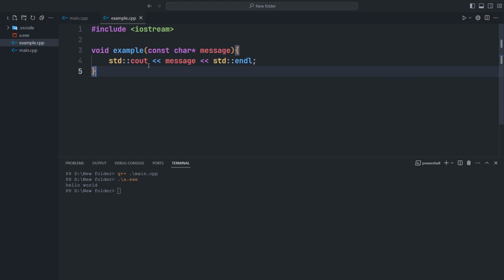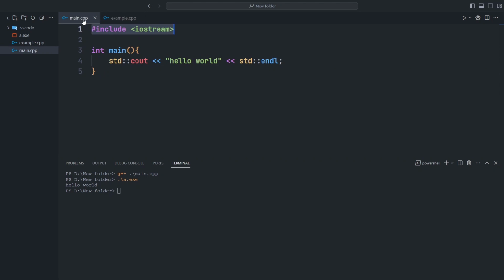Yeah, that's it. So if you don't know what this char star does, star means it is a pointer and char is a data type. So this is where we get a string here. So it stores a string. A pointer to a character stores a string here, named message, and we are printing that message via this function. If you don't know about this pointer and character, don't worry, I will be explaining it in future videos.